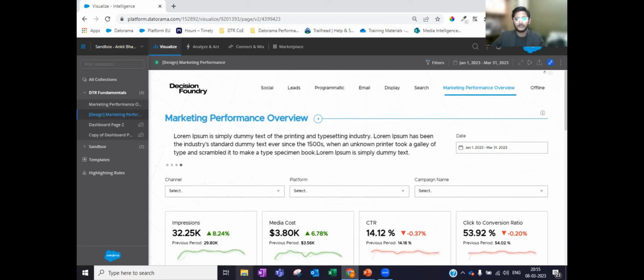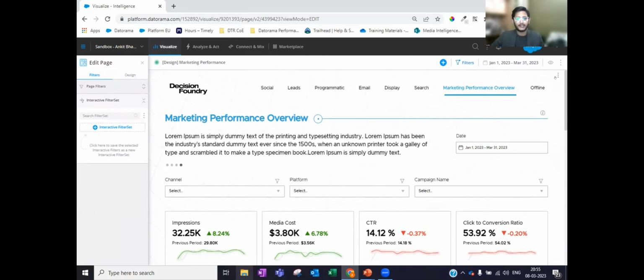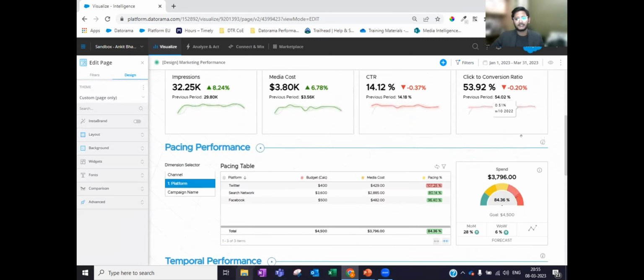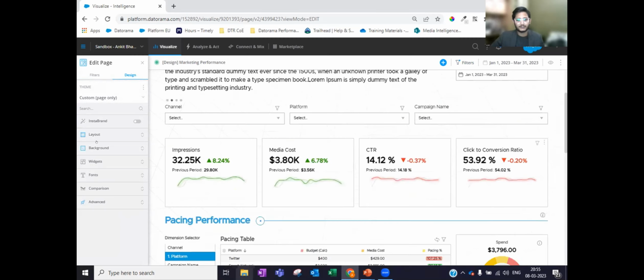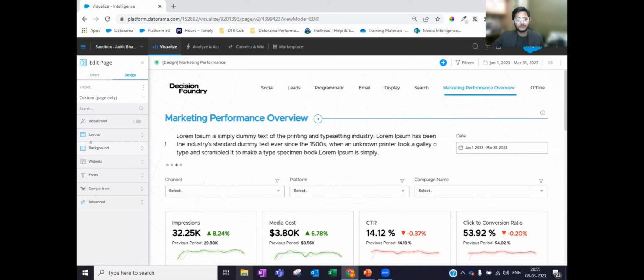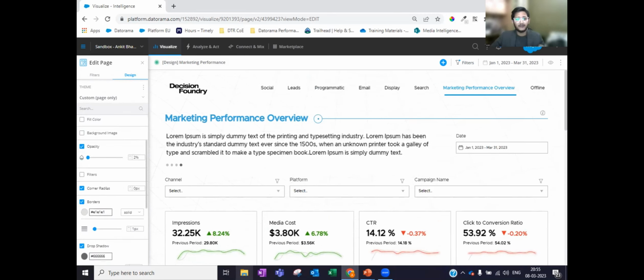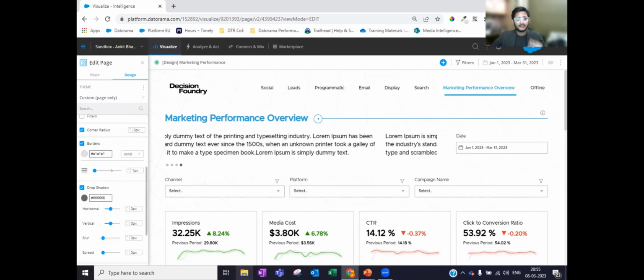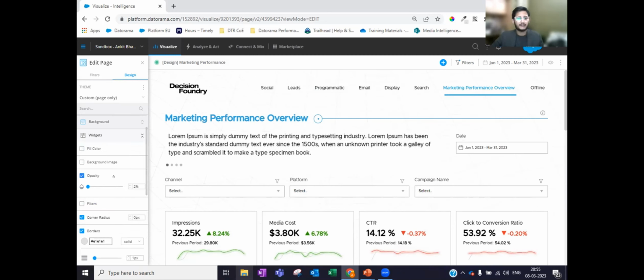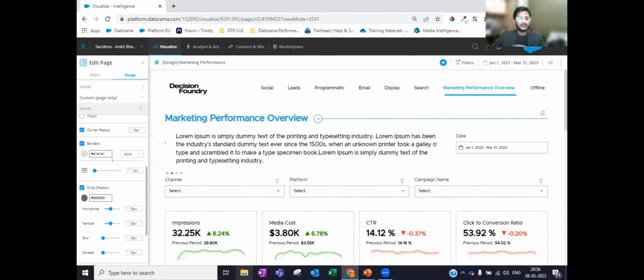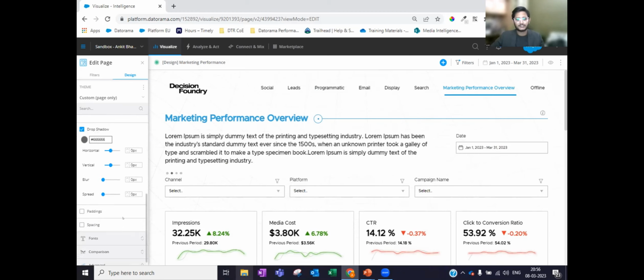So again, it always starts from the same. When you hit edit, the first thing you have to look at is the page level filters or design, whatever that is. So in our case, the page level design has been updated. We've added a background image, we've changed the background color, we've added a certain level of opacity. We have set up settings so that every widget you create automatically comes with a default setting. So again, various things that we've changed in all of this, right?